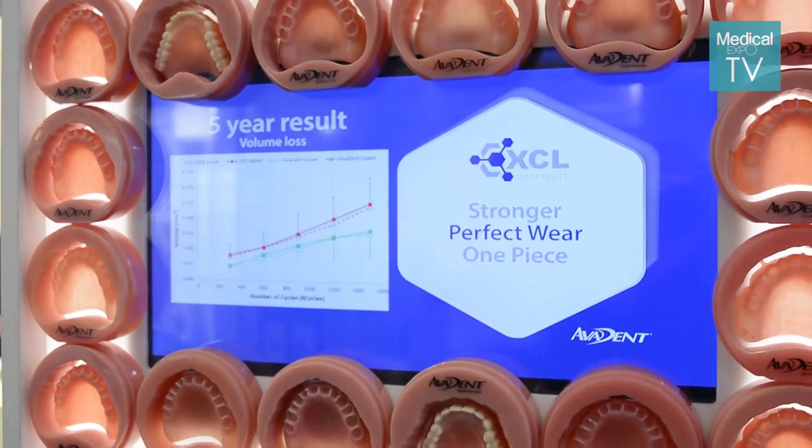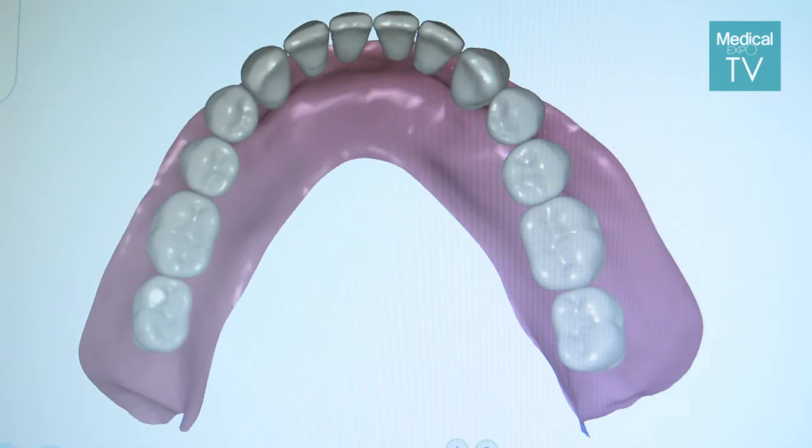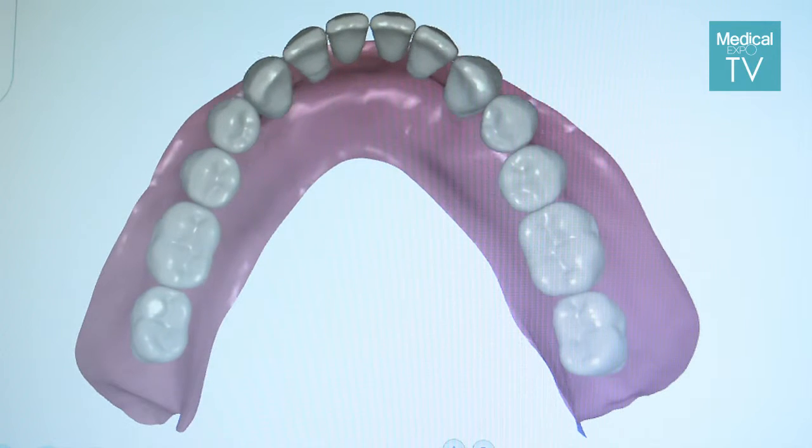The way we utilize the data today is that we're able to give a patient a card called "teeth forever." Now, no matter where that patient travels around the globe, if something were to happen to their denture or prosthesis, they can contact one of our local Avid partner labs and have something remanufactured, because that information is stored permanently.